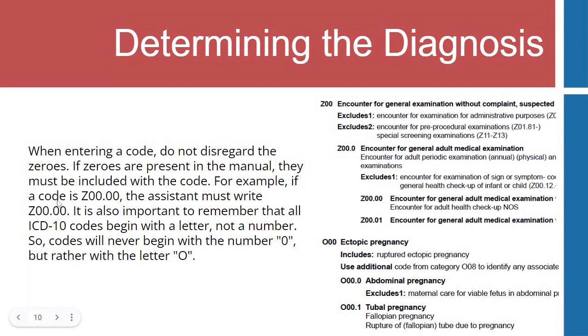Okay. And also, the reason why I wanted to point out not to leave off these zeros is that somebody could look at this and think that they don't need to include those zeros, because as you know, when we're listing numbers, for an example, like $100, we don't necessarily have to list those two zeros after the decimal. But just remember, codes are not like numbers, in the sense that we cannot leave those two zeros off, though they are there for a reason. Okay.